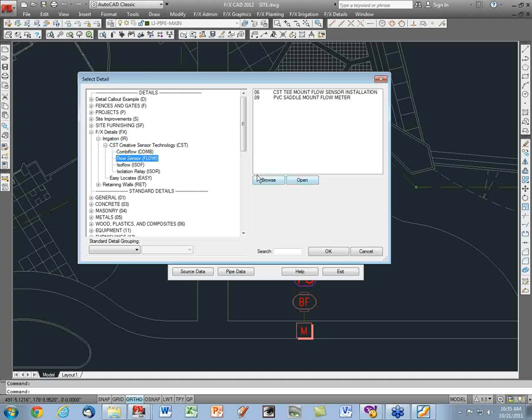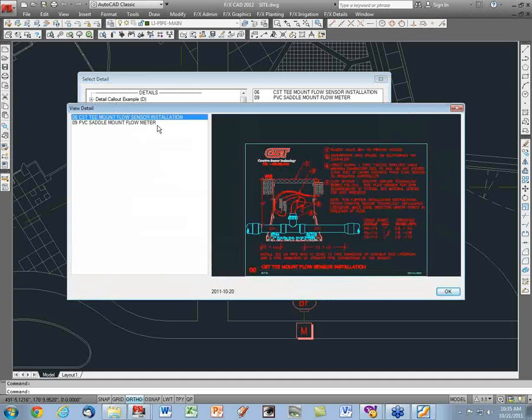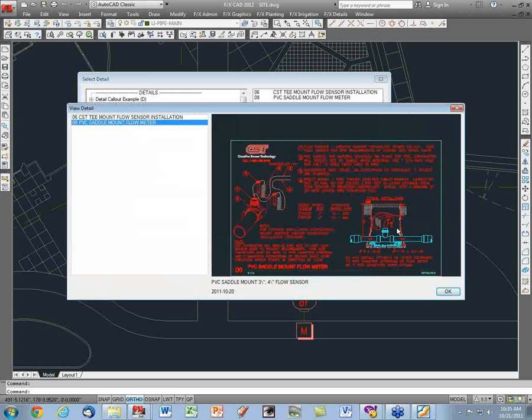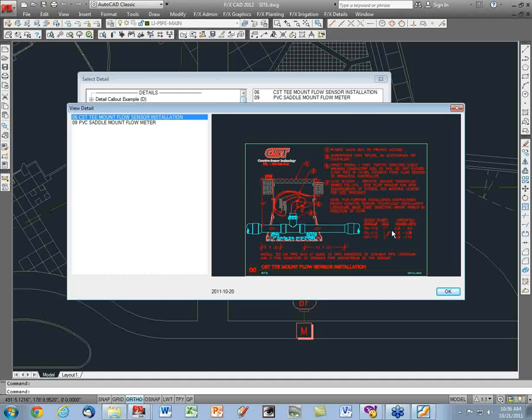I'm going to go to flow sensor, and let me click browse to see what they are. Well, here's my T type, and here's my saddle mount. I said paddle, I was looking at P and saddle at the same time. So obviously this one is for 3 and 4 inch, and it gives an operating range for it and all the specifics about it. If I go to the first one, it's a 1, 1.5, and a 2 inch range, and their operating range. So that's the one I want.